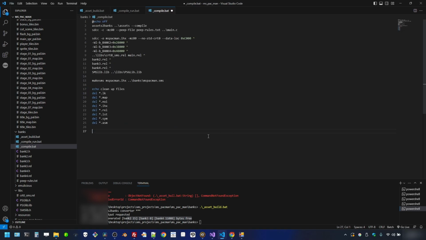So it'll just build. I'll show it down here in our terminal or our console output, and that's all it will do. It won't actually take the resulting game and then run it through Emulicious. And there are times that I don't want to do that, so it's just another option there.